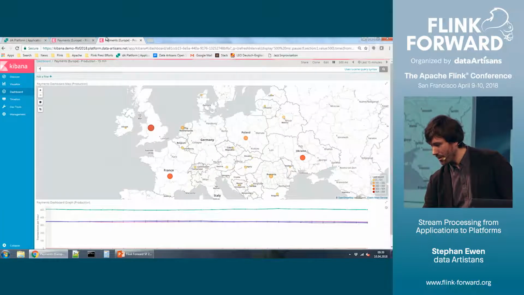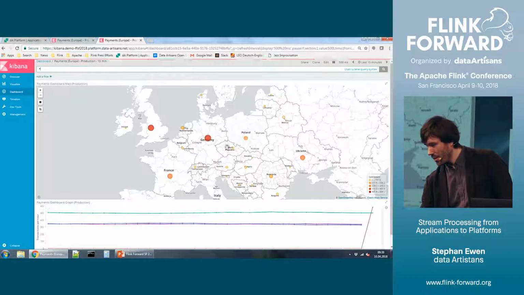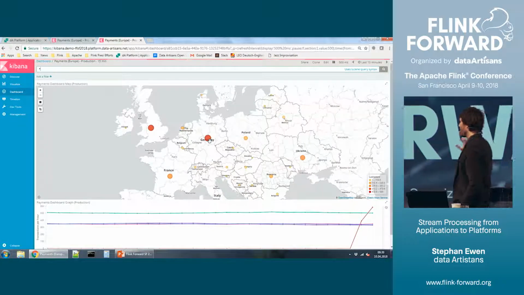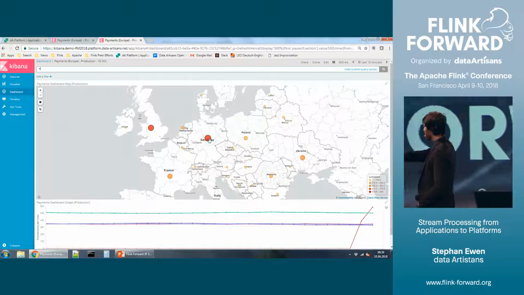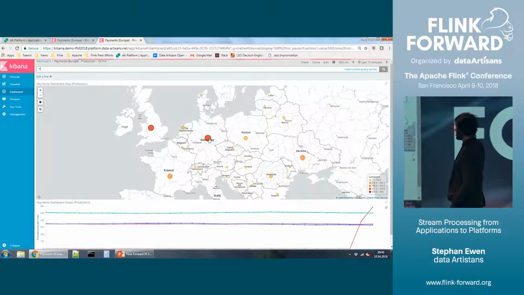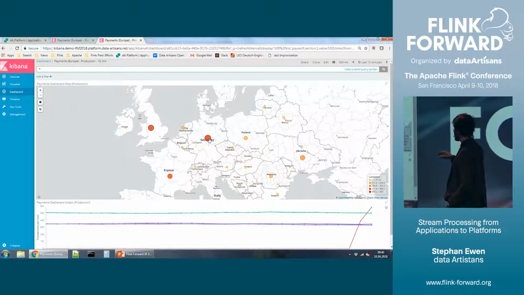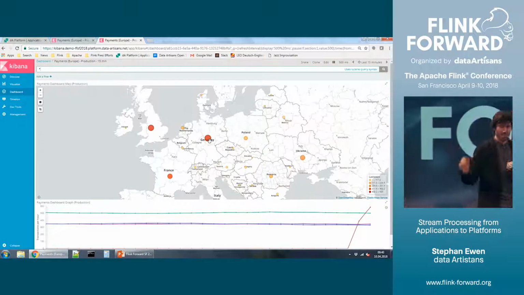All right, and if everything goes well, we should actually see that the bubble here reappears. Okay, so everything is fixed. And we also see that this one bar is now going up, saying we're processing all the events correctly for Germany again, and we don't see a break in continuity for everything else. Everything is fixed.